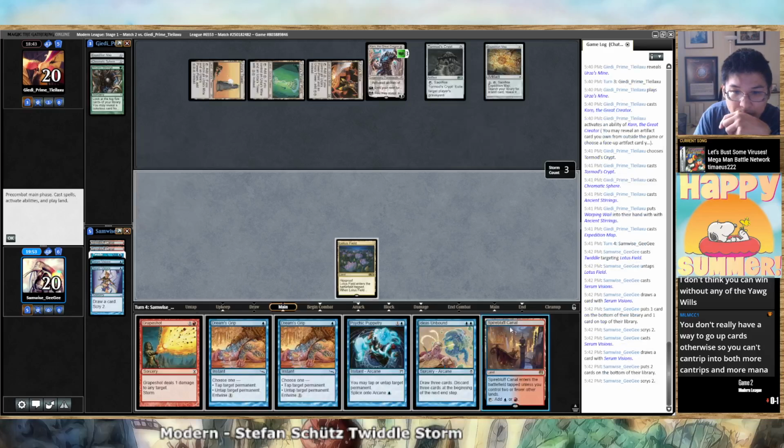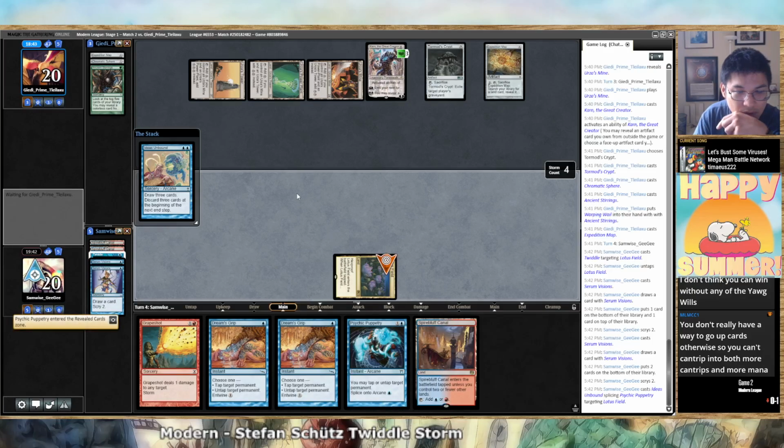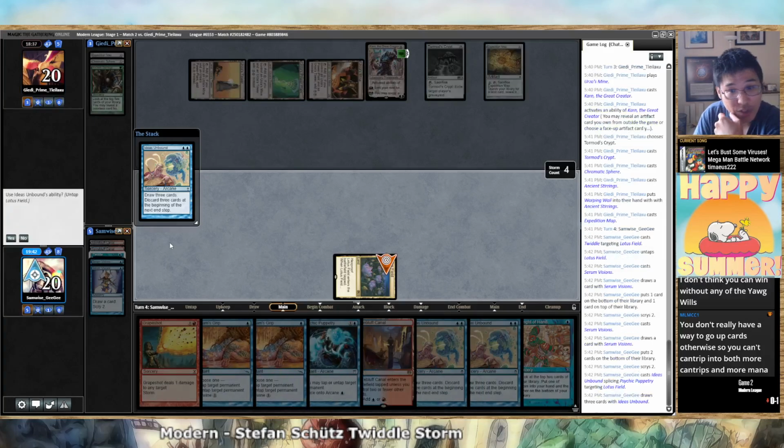They're all bad. This interaction, I think, is one of the reasons to play the arcane version. Okay, yeah, this... Matt, did you forget about Ideas Unbound, I guess?